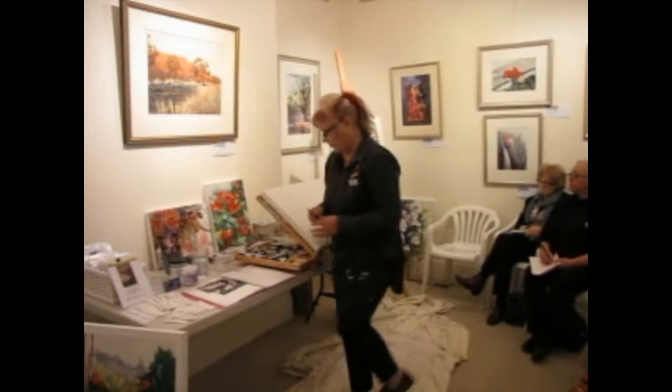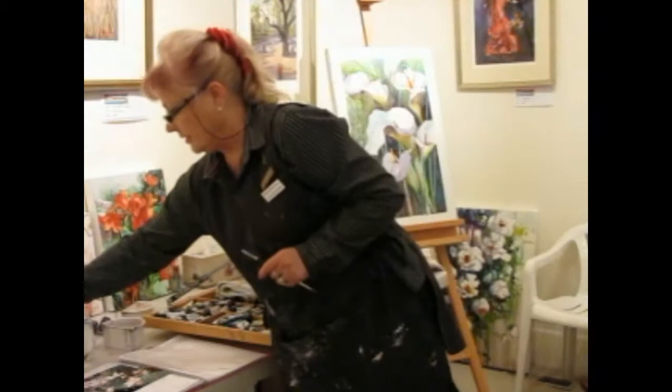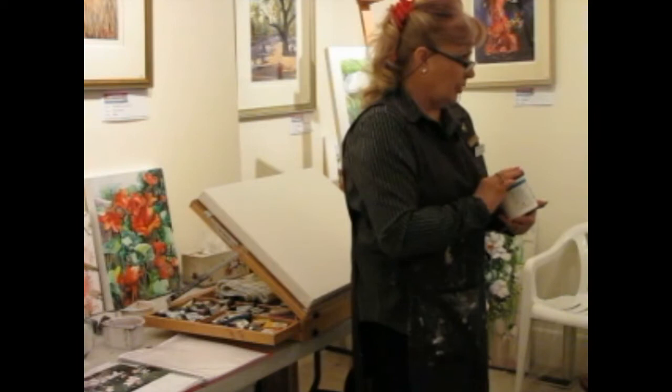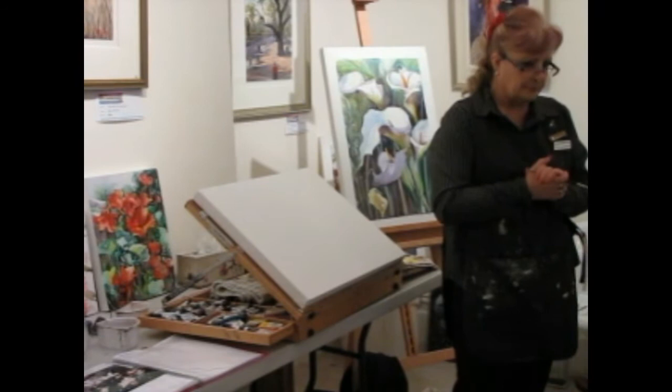Nice fine spray bottle, and activate the paint on this. Can I just ask about the grounds? I noticed you've got Daniel Smith watercolour ground, but do you use that on a normal canvas? That's what you use on a normal canvas. If you've got normal canvases at home, you can get a pot of that. It says one coat, but you need two coats, and you need 24 hours between the coats to really dry. But it's really, really good, and then you don't waste canvases, and you can get the same sort of effects.